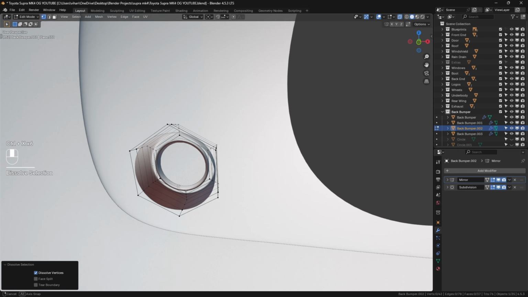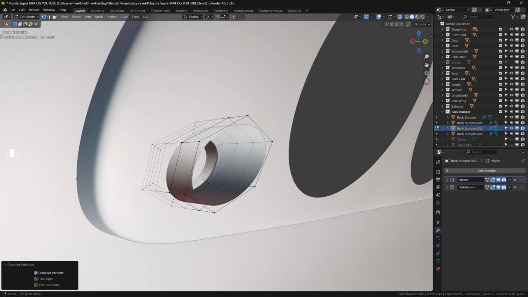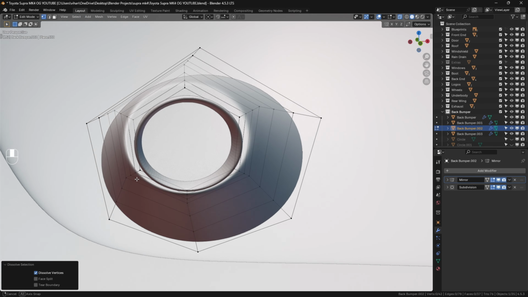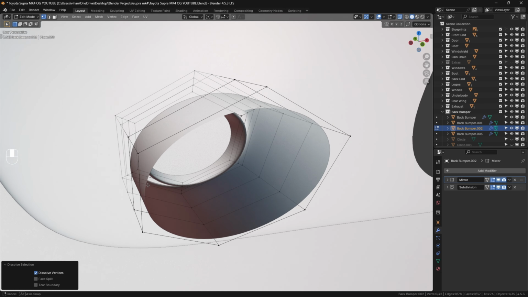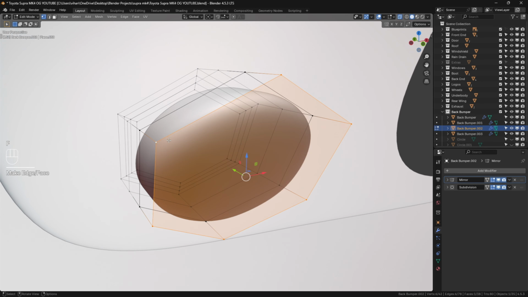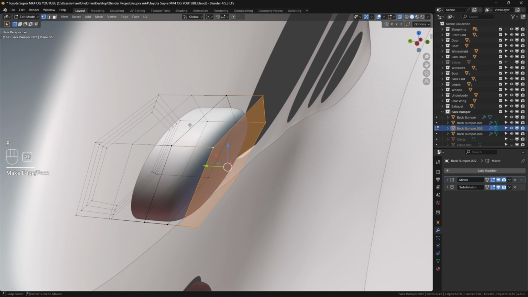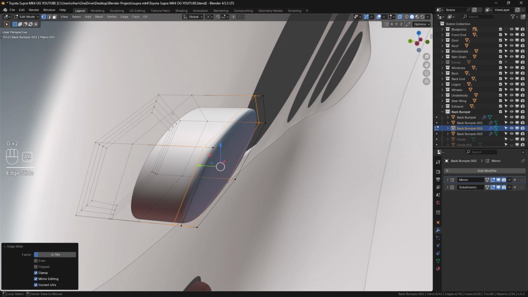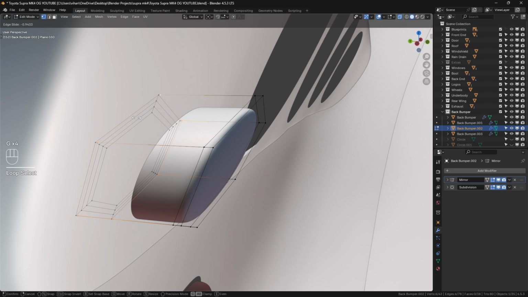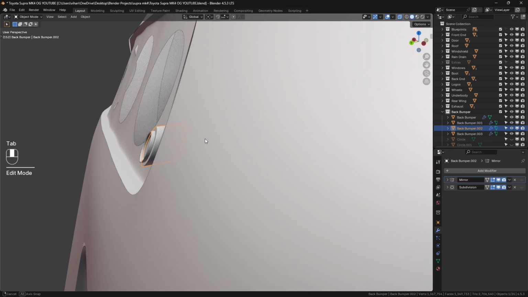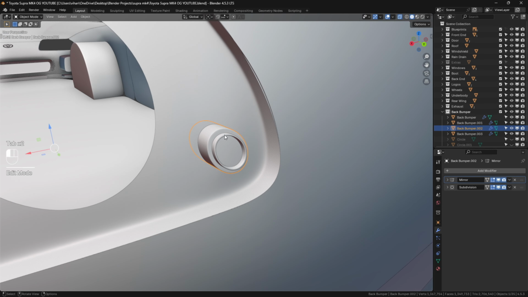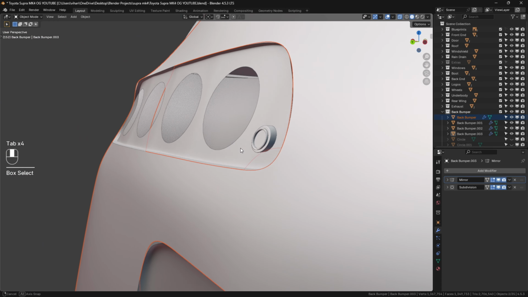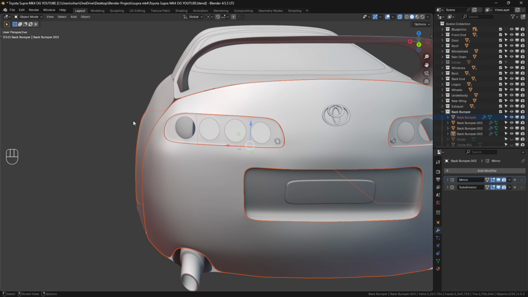Just check this out. Alright, yeah, so this is all in line. Now I just select this, press F, and this one slides to the very back here, and this one you can slide it ahead or keep it right in the center, but I'm just going to be sliding it ahead to give it a sharper edge here. Right, and that's looking good. So we've made that, we're done with that.